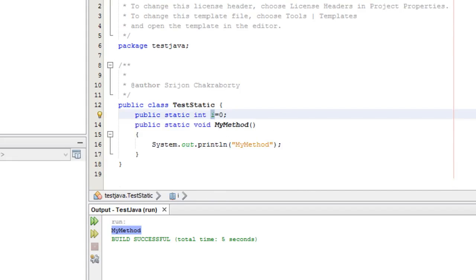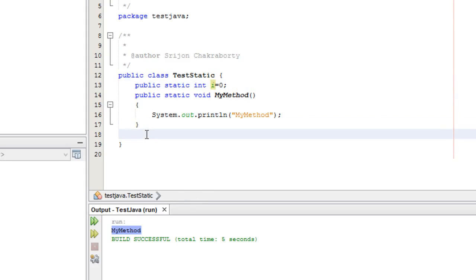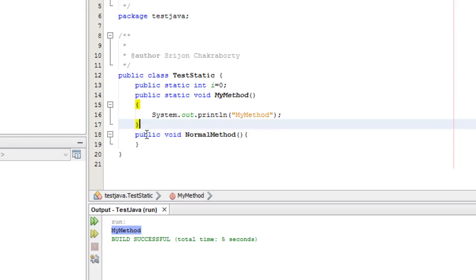And one last thing is, we can't call a normal method from a static method. Let's see. Public void normalMethod here. We try to call that method from a static method, normalMethod.